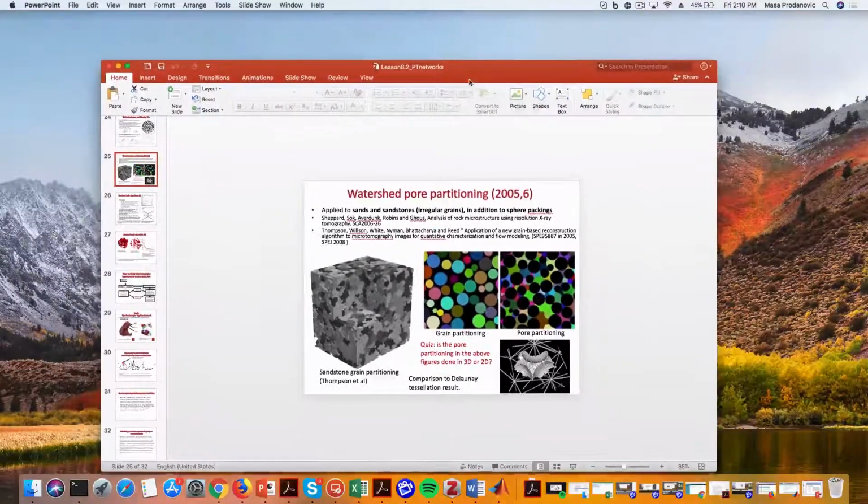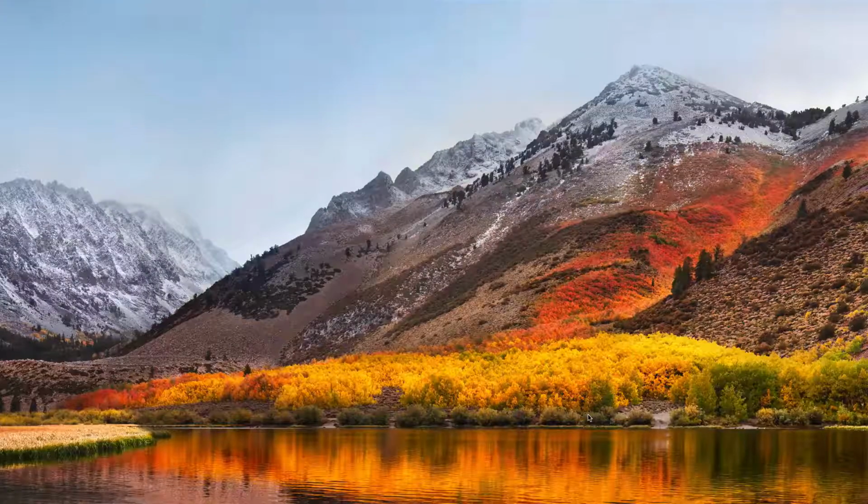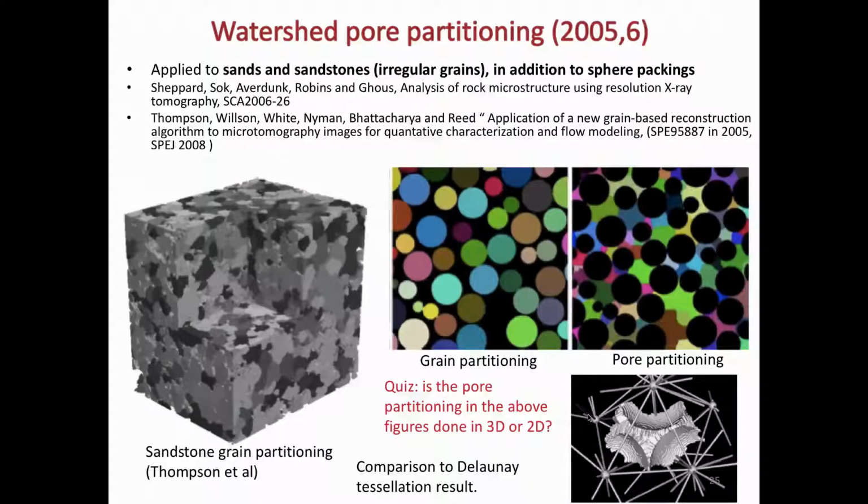Okay, so just a quick recap of watersheds that we spent a little more time on. This is still our lesson 8 on pore throat networks. So basically, you can apply watersheds. The watershed transform, again, as we said, first needs a Euclidean distance transform, where your distance is from the opposite phase, whichever phase you're working in. And then you have these layers that you're peeling off your object.